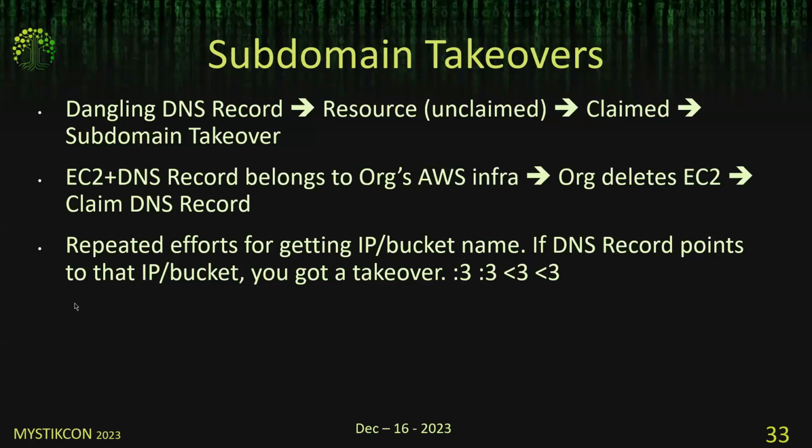Now the attacker either brute forces your bucket name, whatever was configured with the DNS, or they get that IP, elastic IP, whatever was used for the DNS to point, and then they claim it. Once they claim it, the DNS is again valid and it points to the attacker-controlled infrastructure. So that is your subdomain takeover in a nutshell, right?